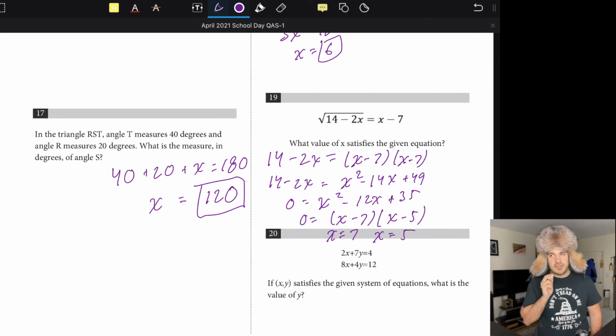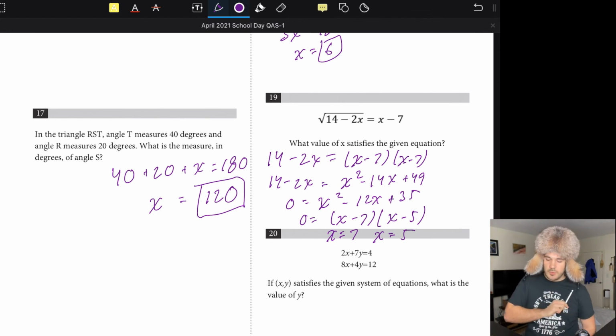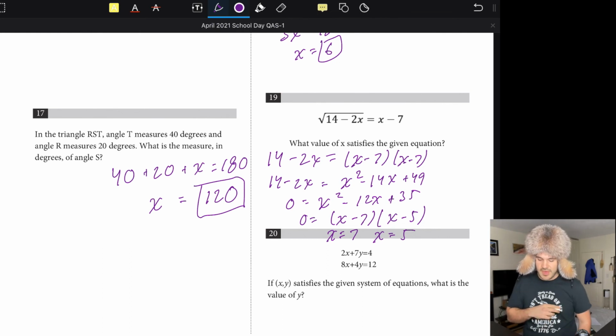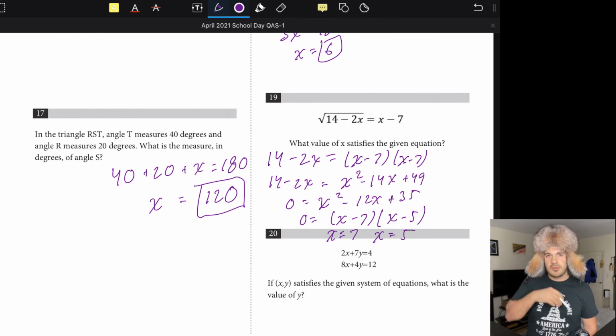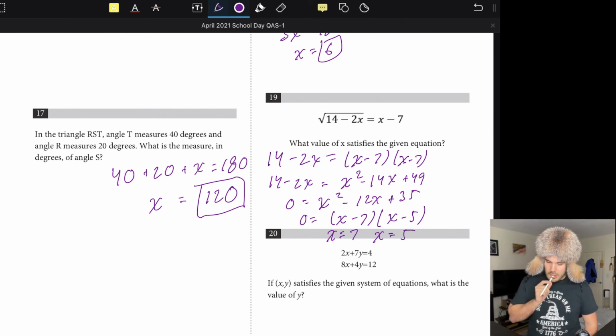Now you might be thinking to yourself, oh yeah, great, I can choose either of these for my answer. You cannot, because one of these is an extra solution. The reason for that is because we had a square root at the beginning, and a square root can only be positive. Not to be confused with x squared. On the SAT, the square root of a number has to be positive. So, plug the answer choices back in. That's what you've got to do.